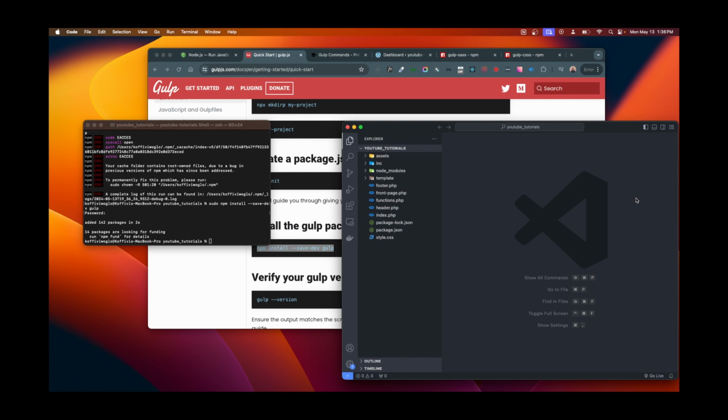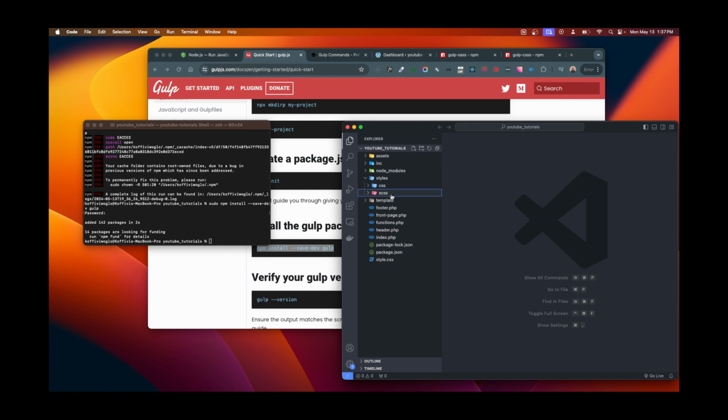So after you have installed the gulp CLI and the gulp package itself, we want to create a folder called styles, and in this folder we are going to host the SCSS file and the CSS file.